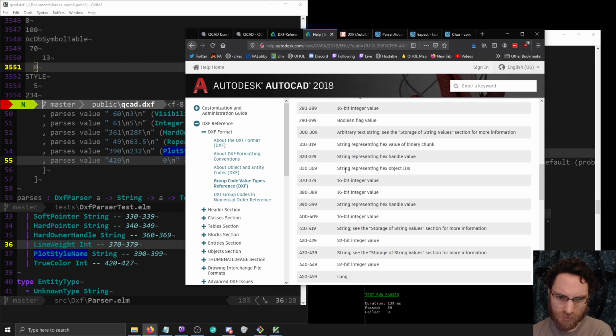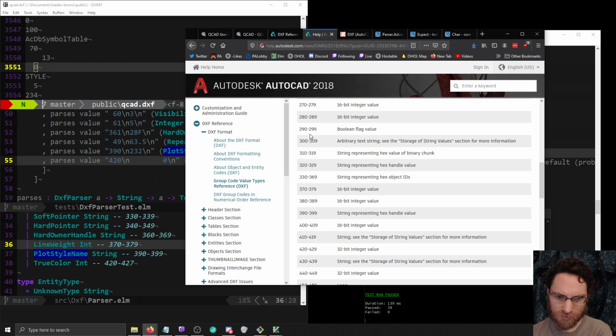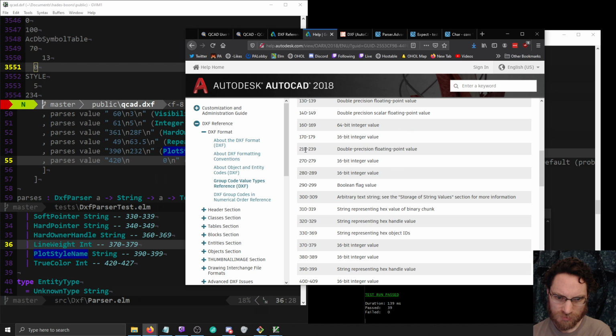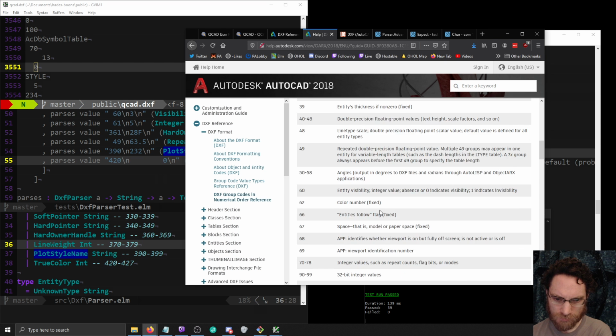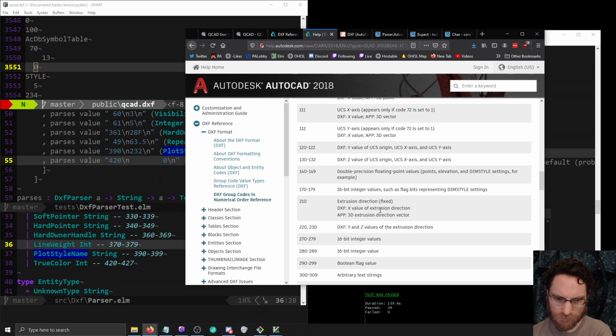So we're having problems with the 220 range. Double precision floating point here. 220. Was it 220? No, it's like 220 something, wasn't it?